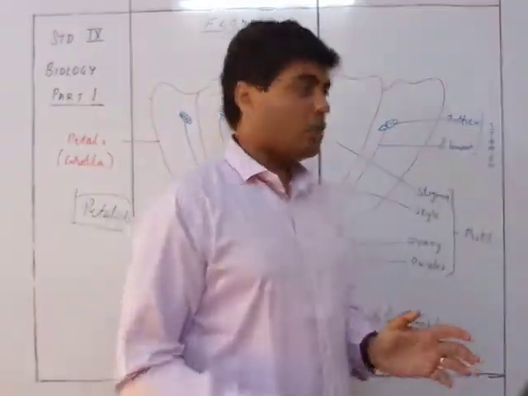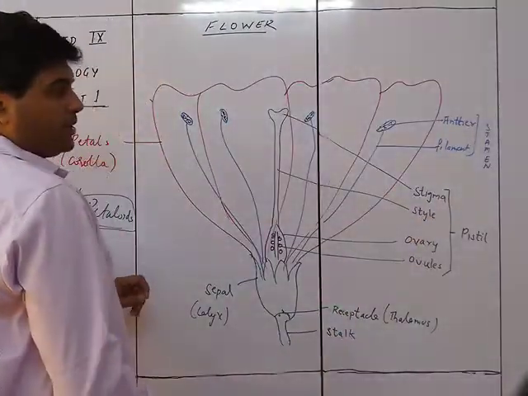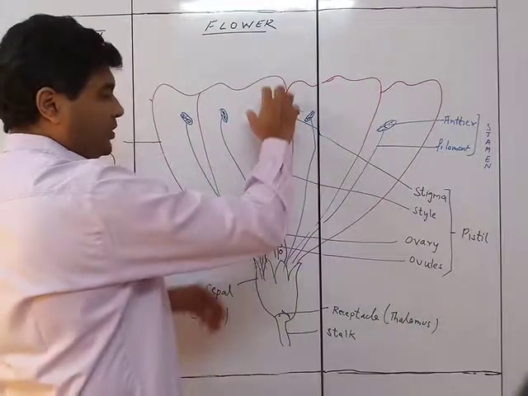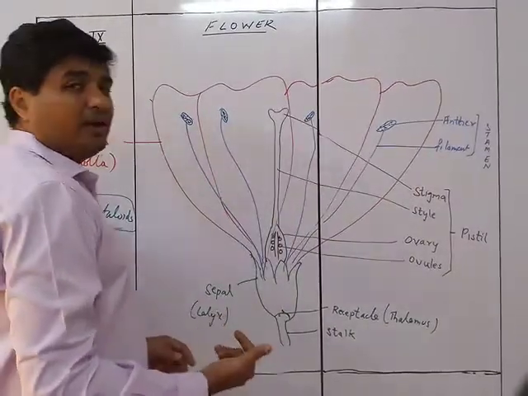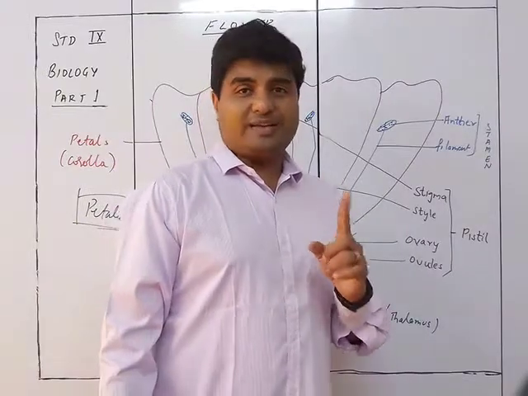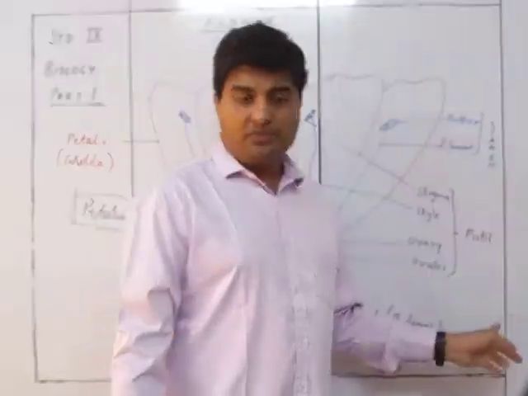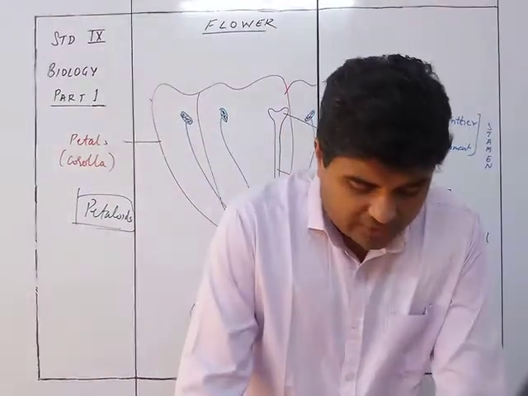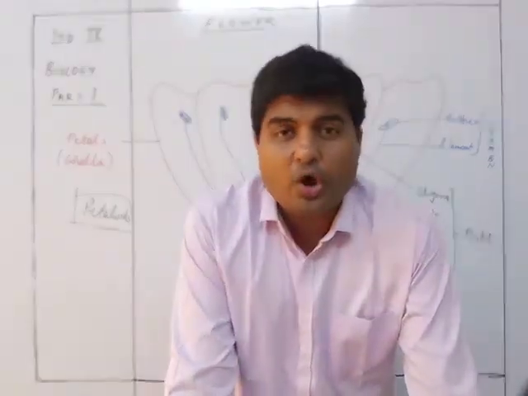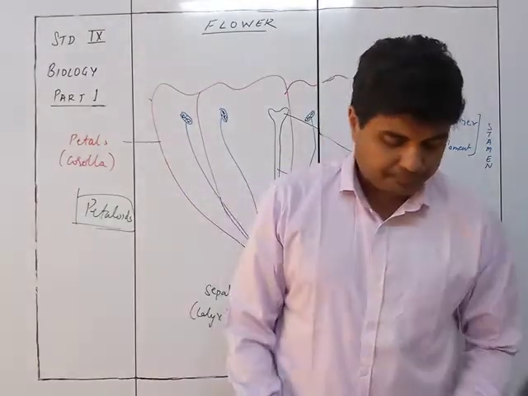So if a flower has only the style and the stigma but not the anther and filament, or it has only anther and the filament and no style and stigma, then we call it a unisexual flower because it has only one of the sexes. It has only one sexual organ, either the male part or the female part. So that is called a unisexual flower, incomplete flower or imperfect flower. For example, papaya and palm.